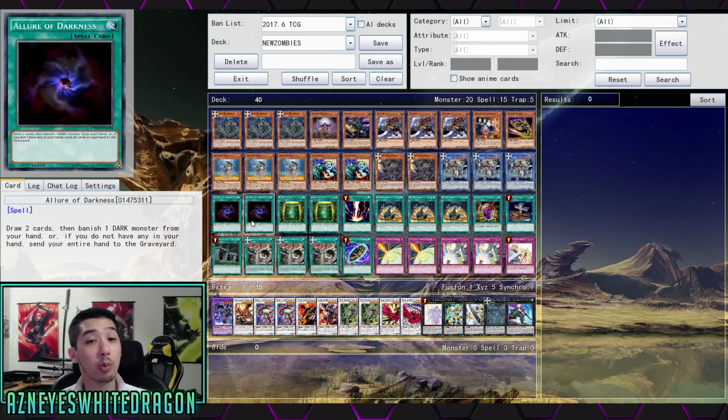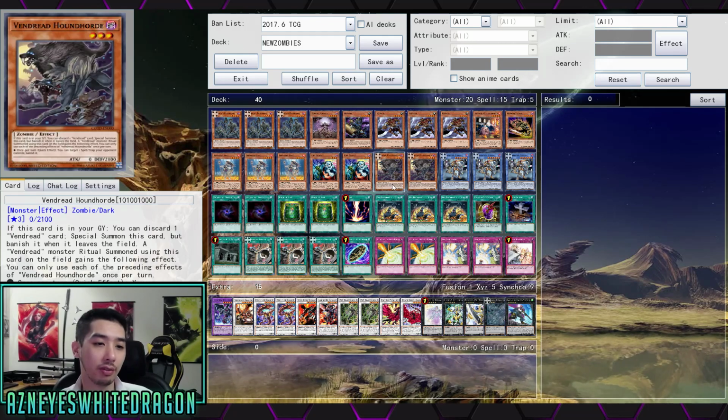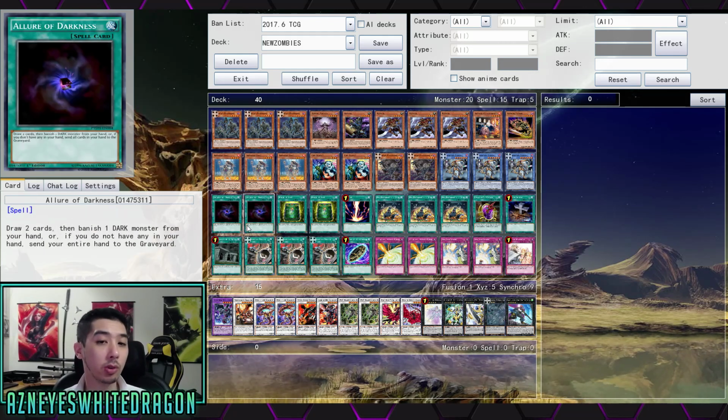So good stuff. We have 2 Allure of Darknesses. Allure of Darkness is just a fantastic card. There's not that many cards I would say that can really utilize being banished. Usually you want to utilize their effects by just having them in the graveyard, but it could still kind of help out with draw power.